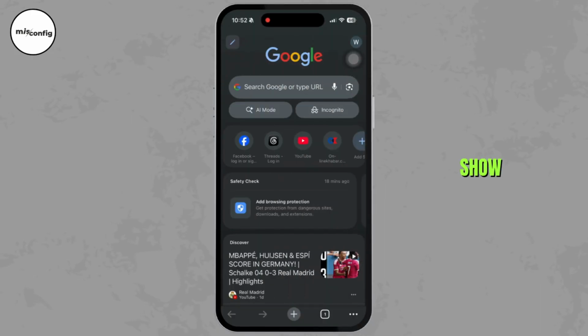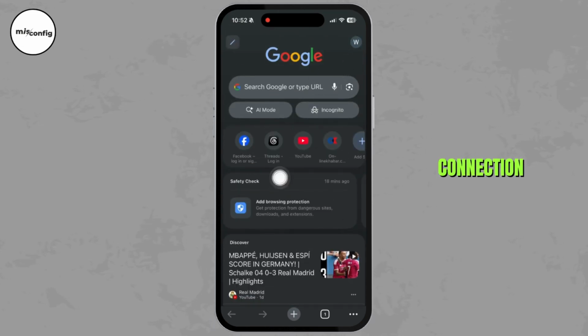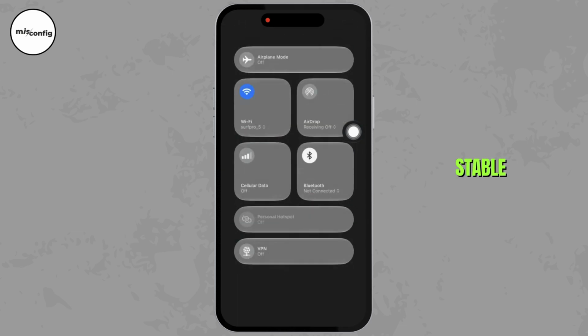In this guide, I'm going to show you guys how to fix content not loading on Google. Let's get started. First thing you want to do is check your internet connection. Ensure you have a stable internet connection, or you can switch between networks, Wi-Fi and cellular data, in case you are using Wi-Fi. Give a first restart to your router. Likewise, if you are connected to VPN, disable it.